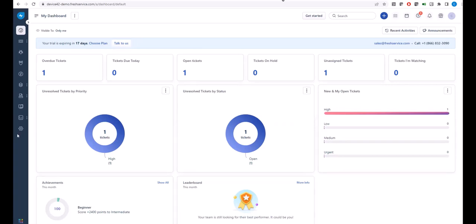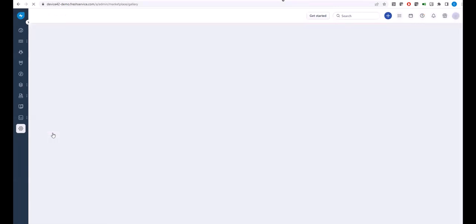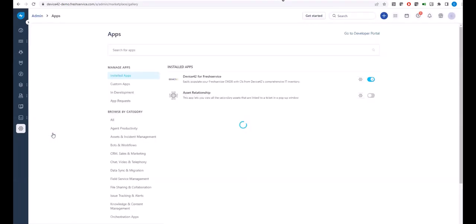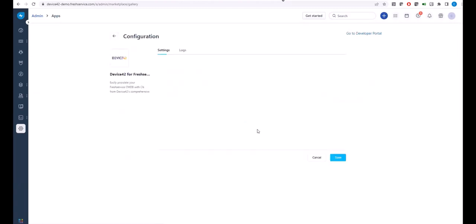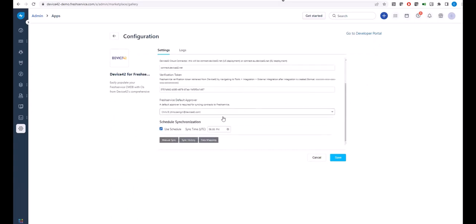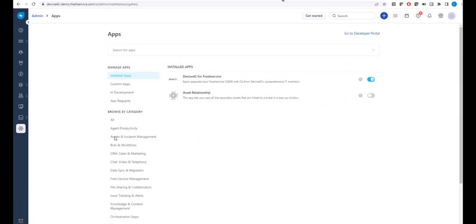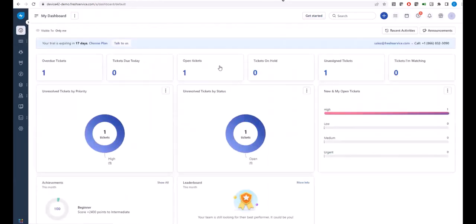Within FreshService, you have the ability to go right into the App Store and download the plugin for Device42. So it's a very simple process. You go into the settings option in here, you put in details that are all well documented on our website. In addition to that, you'll see that you can set this up on a daily sync, or you could run ad hoc syncs anytime that you want. And this is what helps keep that inventory, that CMDB or asset inventory within FreshService up to date, especially on a daily basis.